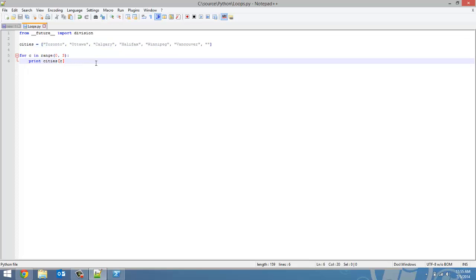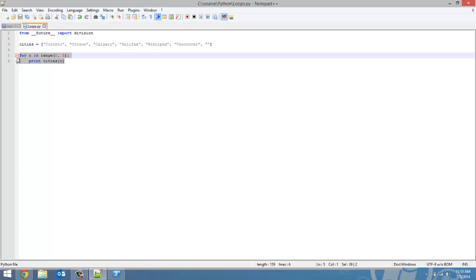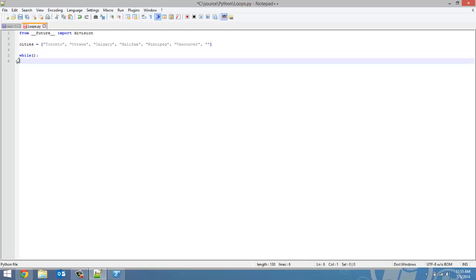So, now we're going to go over the while loop. The syntax for that is while, and then in brackets, like an if statement, is some sort of condition, a boolean, and then a colon, and then whatever's indented is what happens in the while loop.